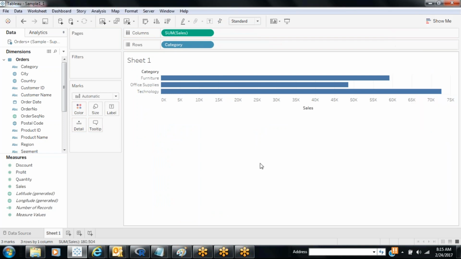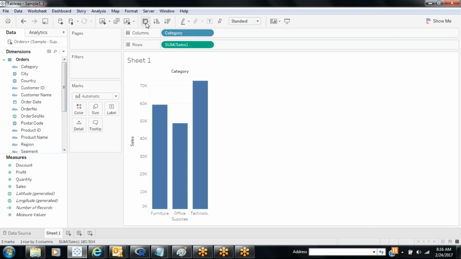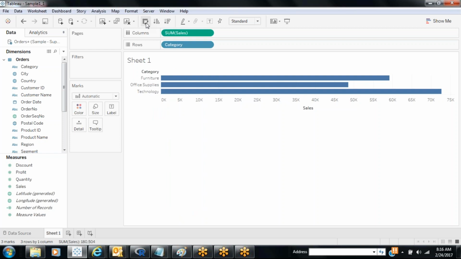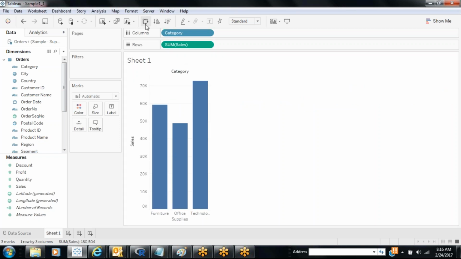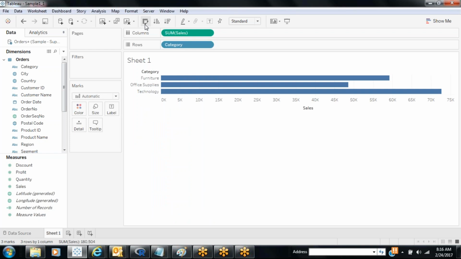So that was shown vertically. Now it is showing horizontally. That's all. If somebody says you should always place your dimension in the column shelf and always place your measures in your row shelf, it is a standard practice, but there is a swap option available. What is swap? You want to place this into that and that into this. Now I have category in the row shelf and my sum of sales in the column shelf, and I want to swap exactly. Click on this, it will swap. Click on this, it will swap. So why is this swap given? So that it is displaying horizontally, right?